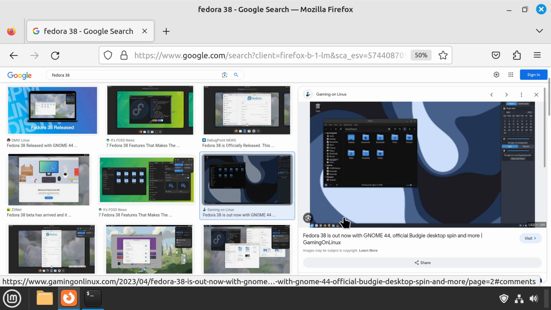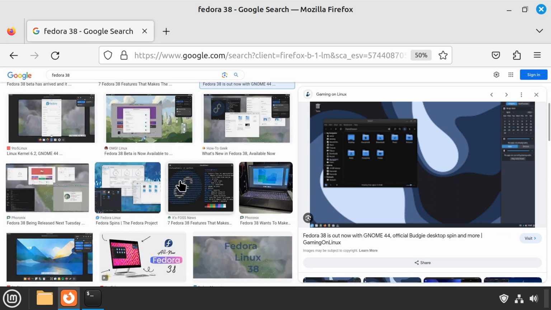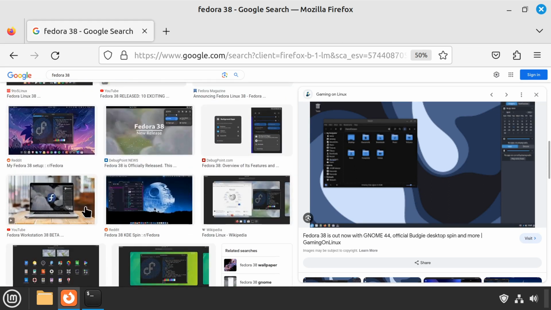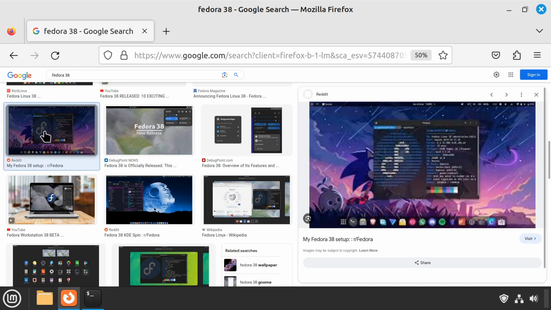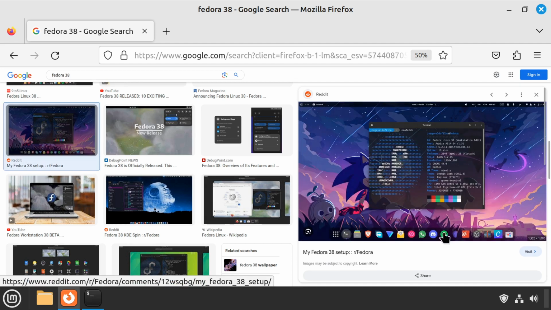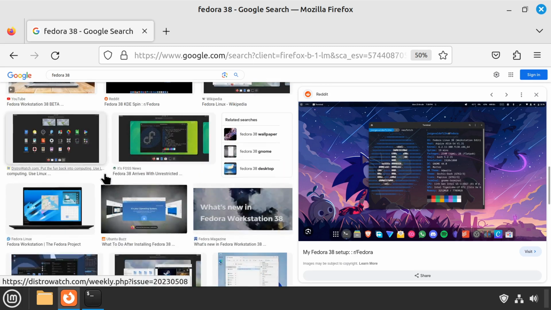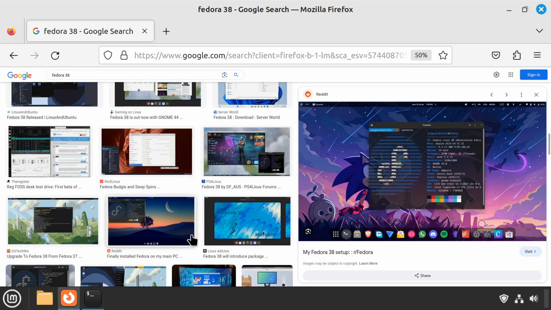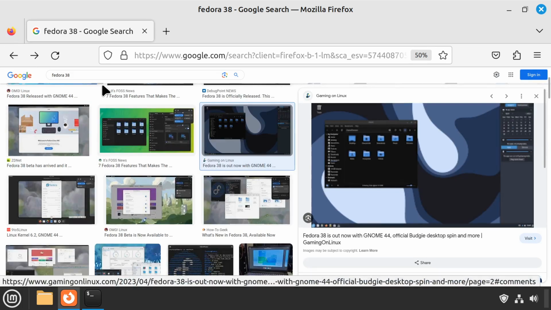So you might have Fedora look like this. Again, we have a little taskbar. Now that's a little blurry image. Some of these images are harder to find than others. Let's see what this looks like. So here's what Fedora Linux may look like. Of course, we have something a little bit different. This is more like what a Mac might look like down at the bottom if you've used a Mac before. And of course, this is all customizable in all the different ways that you want to do it.